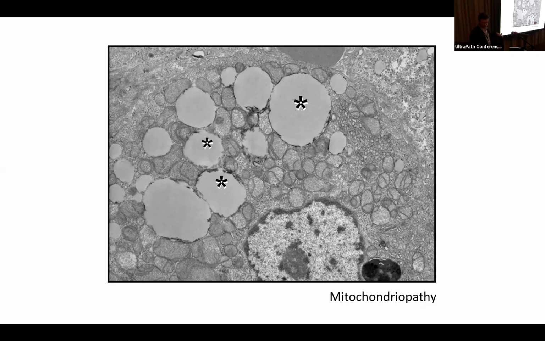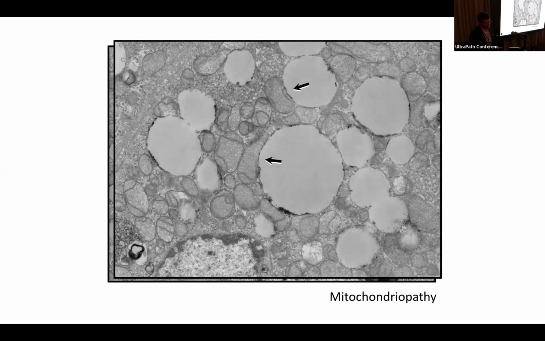a proliferation of mitochondria, and the cristae of the mitochondria we can hardly even see. Sometimes there's just one little cristae, a couple of cristae. So this phenotype that we're looking at here is about as suspicious as we can get for a primary mitochondriopathy. We saw this and suggested that it could be a mitochondriopathy. Biochemical and other testing then later confirmed that this was a respiratory chain disorder.